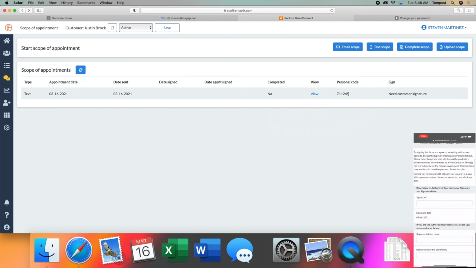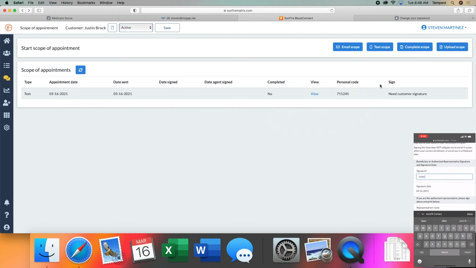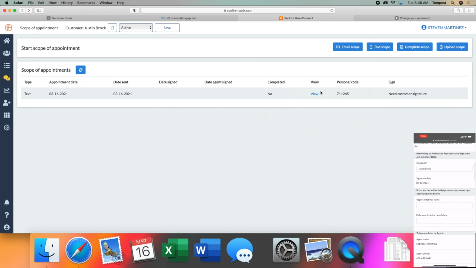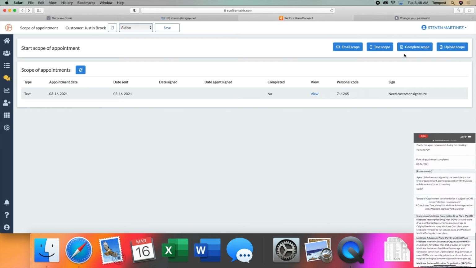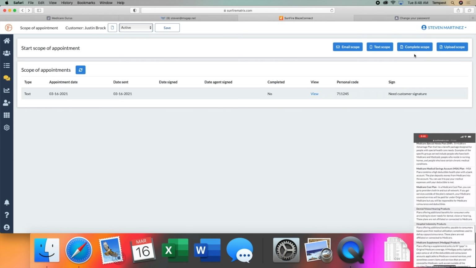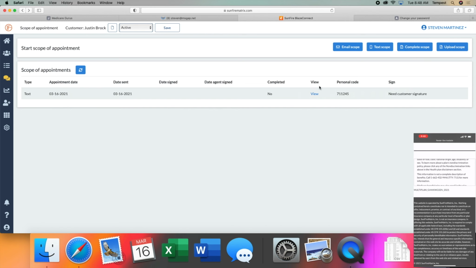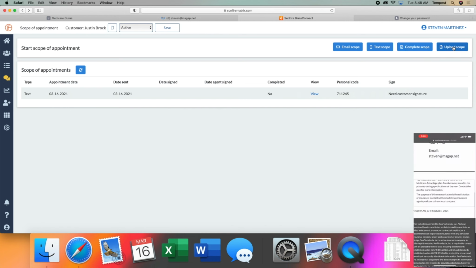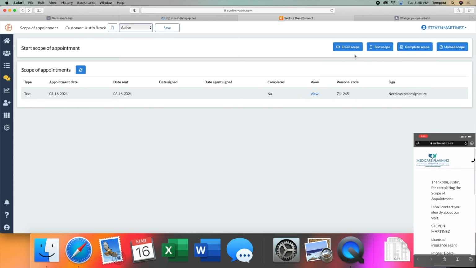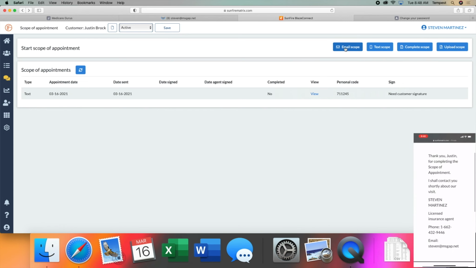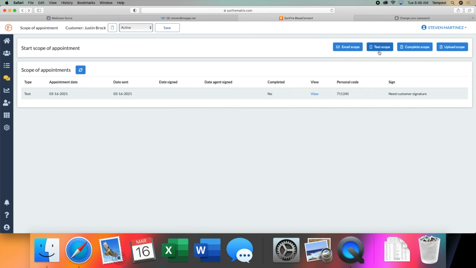So I don't know that I would solely rely on Sunfire to keep the scopes completely. However, as long as you have access to this, you'll have access to your scopes because they will be saved in here. So if you have access to a CRM, I would recommend putting the scope in the CRM. But again, if you just have it and you're on the fly, you could upload it in here. Most of the time, you're just going to be storing email scopes and text scopes in here. Very rarely would I upload a scope into this portal. If I'm uploading it, I'm uploading it to the CRM.